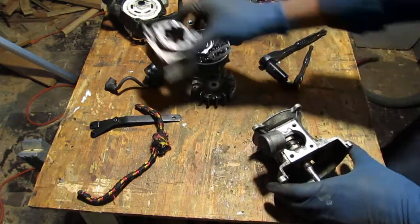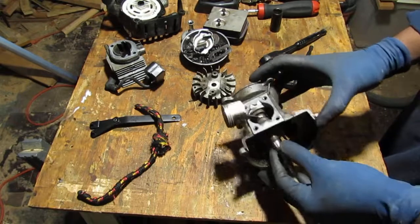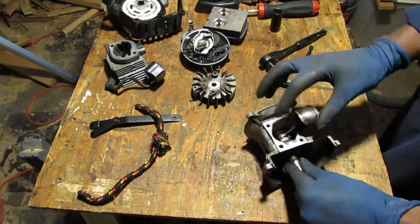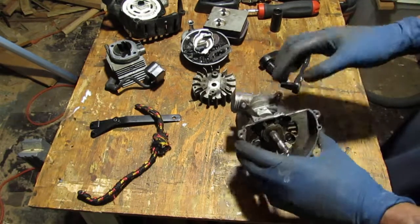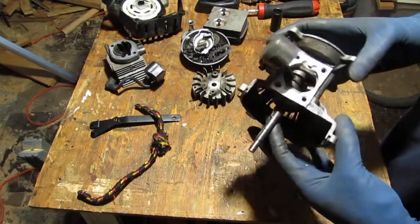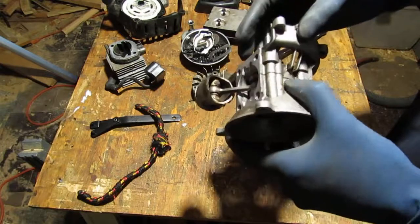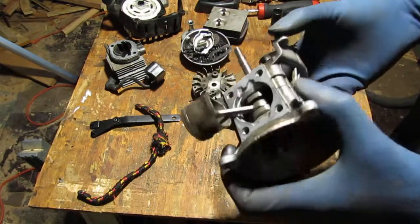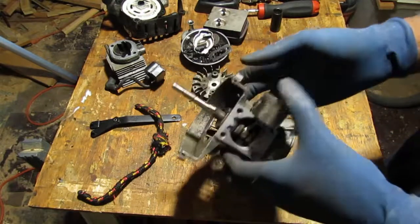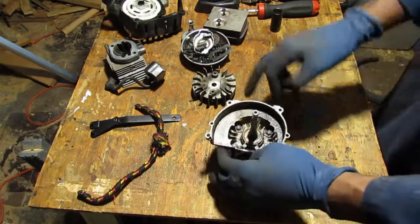I say we continue. I think we should pull these 4 bolts off, slide this off, see if we can get this out of the way. Actually, I don't even know if I really want to do that because there's a gasket here. Is that a gasket? Hold on. I don't know if it's gasket or just some sort of gasket material. What do you think? You know what? I don't care. I'm learning, so I have nothing to lose. Let's do it. Let's pull that off.